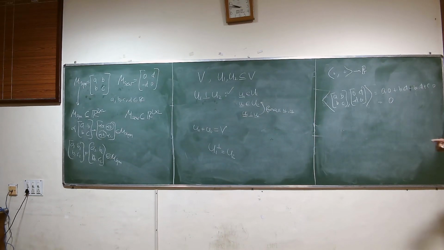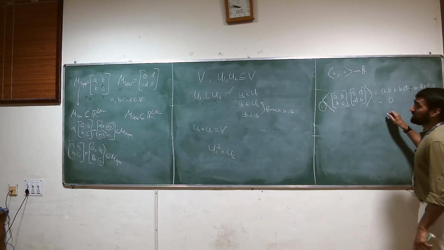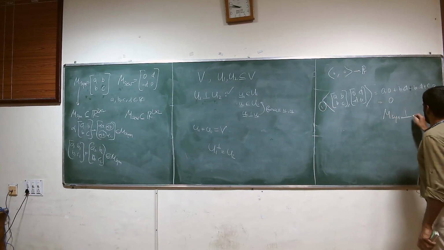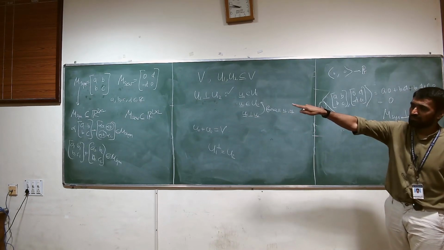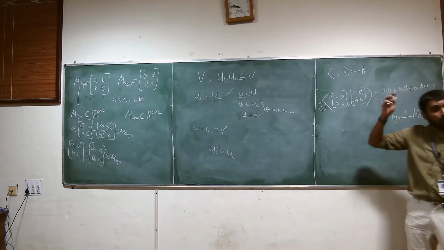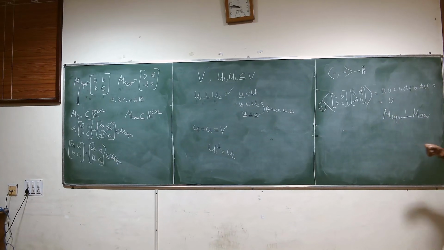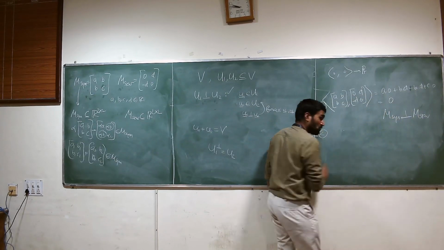What about the next one? This just says that the subspaces are orthogonal to each other. What is the next thing we have to verify? The first one is okay, so we know that M symmetric is perpendicular to M skew symmetric. Now we have to show that the sum of those two matrix subspaces covers all of our R2 cross 2. How do we show this?